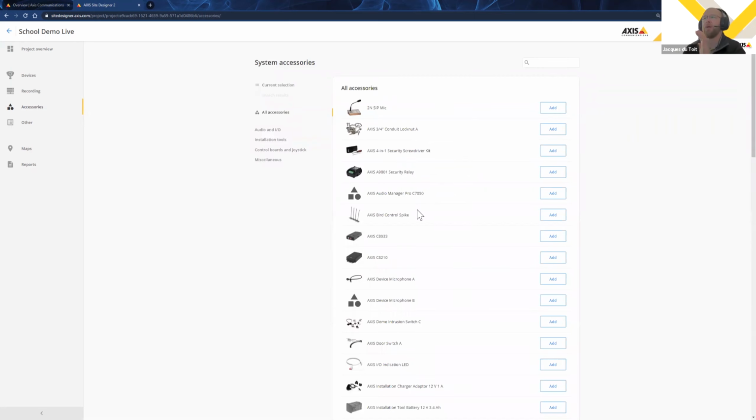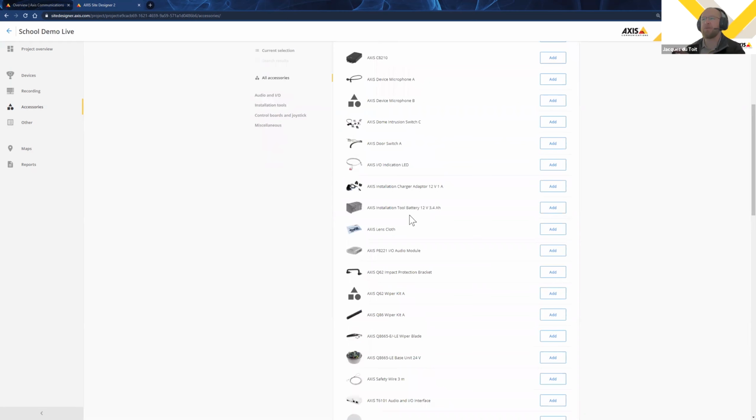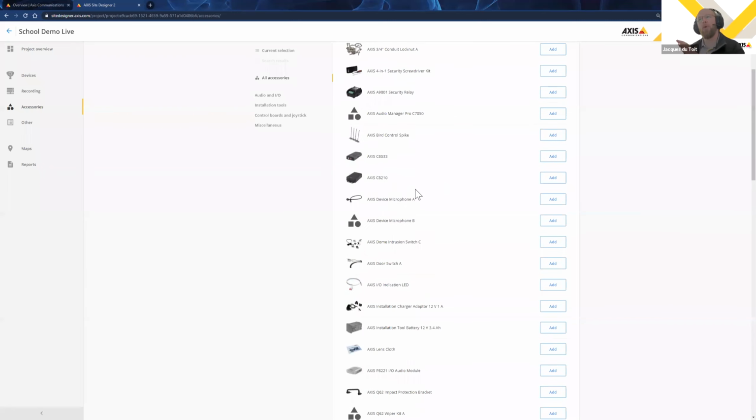So there's all number of different accessories here, from screw kits, mounting options, installation tools, indication LEDs, audio devices. I mean, bird control spikes, just to put spikes on top of your cameras, or your mounting options to keep the birds away. We have all these different types of options available as accessories in the tool as well.